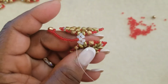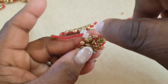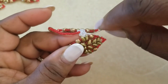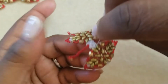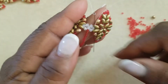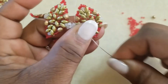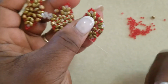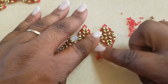And then I'm gonna pass my needle through the SuperDuo and a couple of these beads here. Pull my thread down and I'll nip it off. So this is what we're going to end up doing anyway.